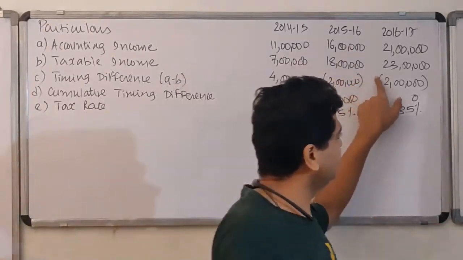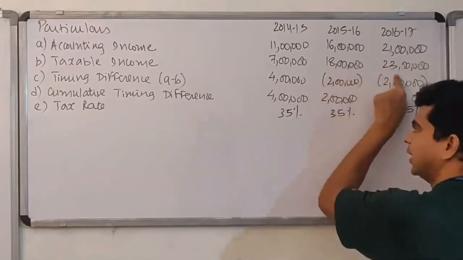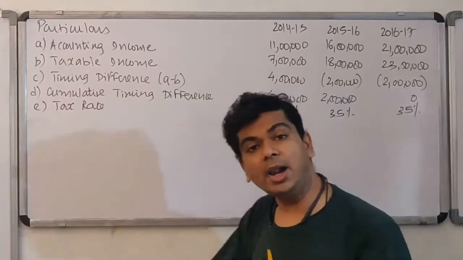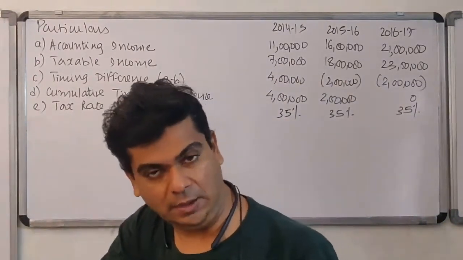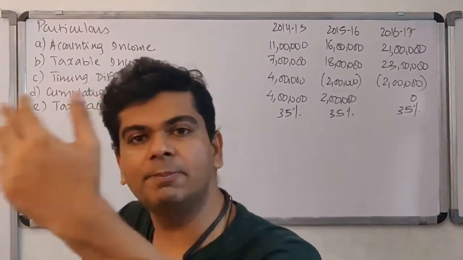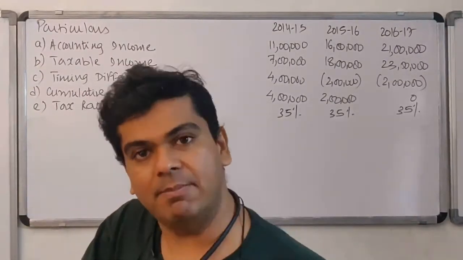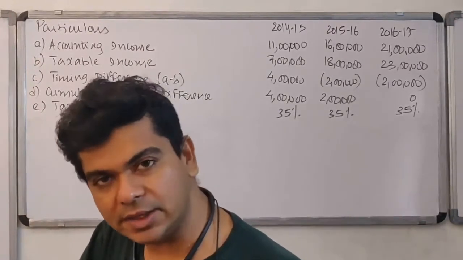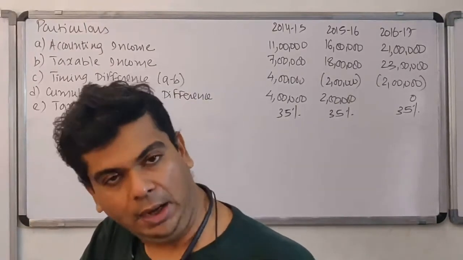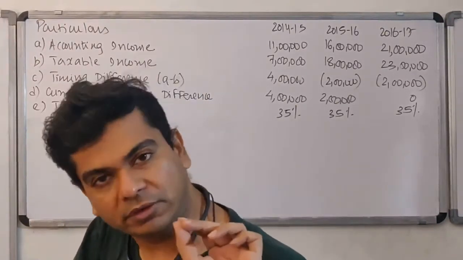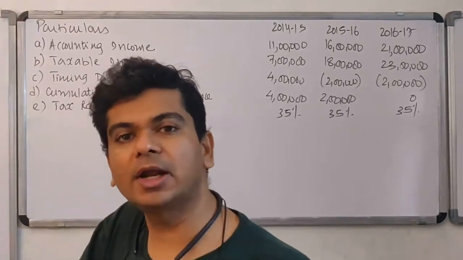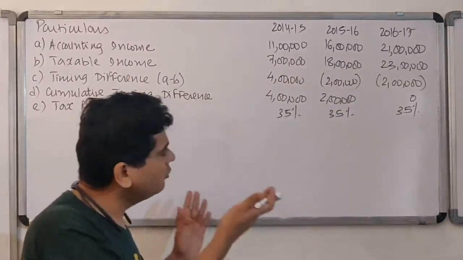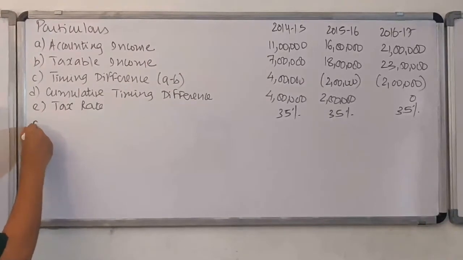They will catch you in the next year because in the next 2 years your taxable income will be higher. Whatever tax that you save in the current year, you are liable to pay that in the next years. Understand this from the accrual principle of accounting. Only payment of tax is getting postponed. Liability is already crystallized. When the current year ends, I know that in the next 2 years I'll end up paying more amount of tax. So that's the reason I should recognize deferred tax liability. You now know what is to be done. Since you have done the earlier question, you know what will be needed.